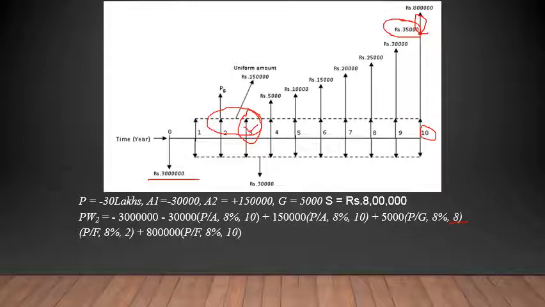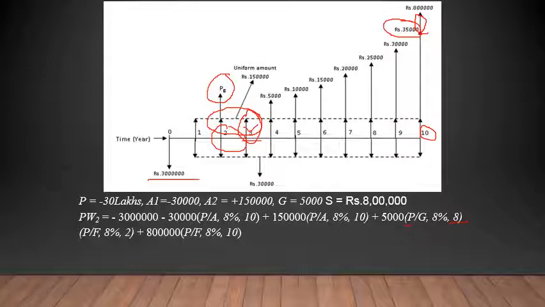Now when I convert this G into P, where will its P be situated? As the rule says, whenever you convert A into P, where will its P be situated? 1 year before the first payment. Same rule holds good here also. Whenever you convert G into P, its P will be situated 1 year before the first payment. When is the first payment? At t equal to 3. Where will its P be situated? At t equal to 2. Okay, that's what I represent as P interim or P s or something like that.